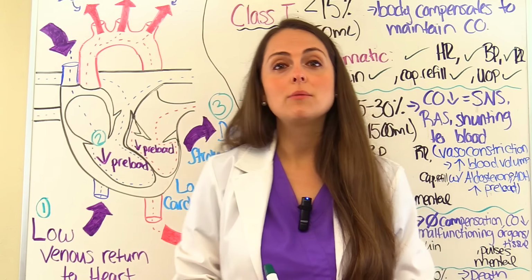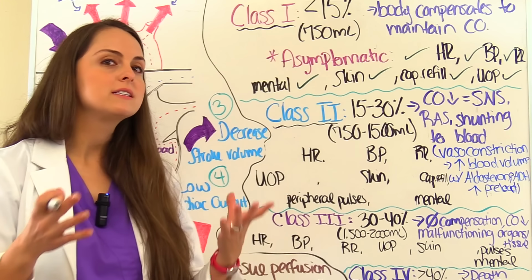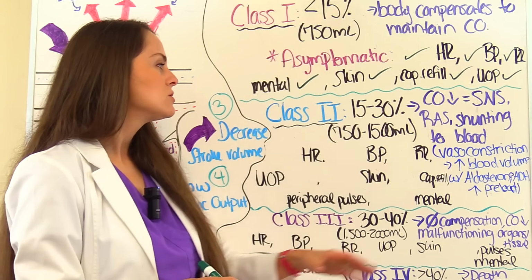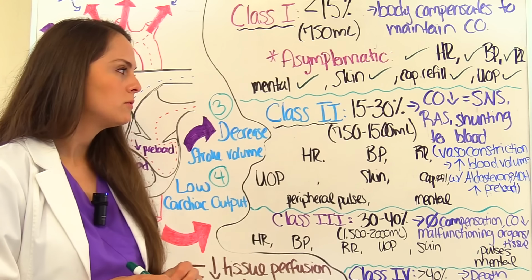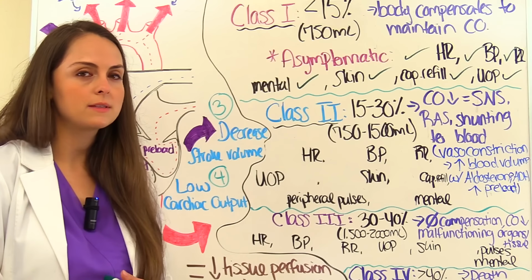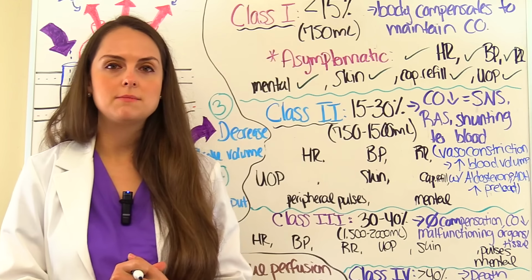So we're going to have ADH, the antidiuretic hormone, on board. That's going to cause us to retain water, and aldosterone, which is going to help us conserve sodium and water, and all that in hope of increasing blood volume, which is going to increase the venous return to the heart, preload, stroke volume, and cardiac output. So our signs and symptoms are going to really be around what's going on, because our body here is compensating with its built-in system.